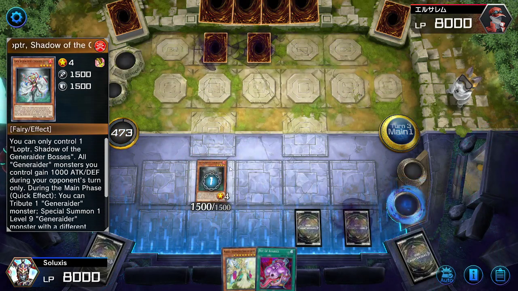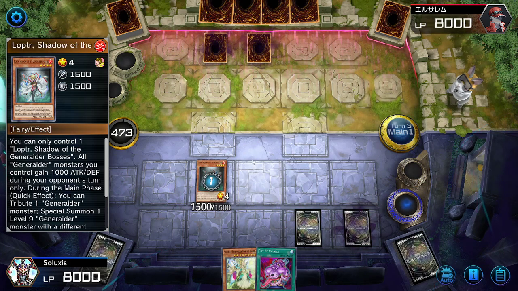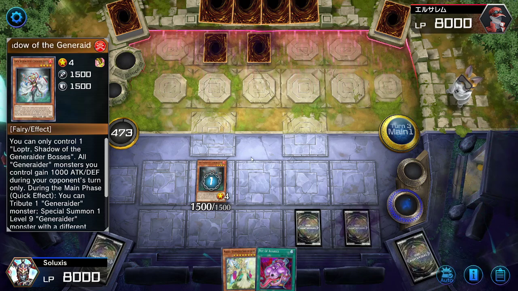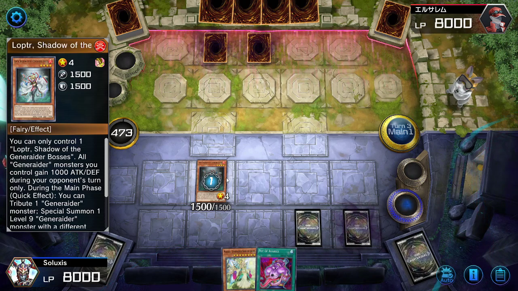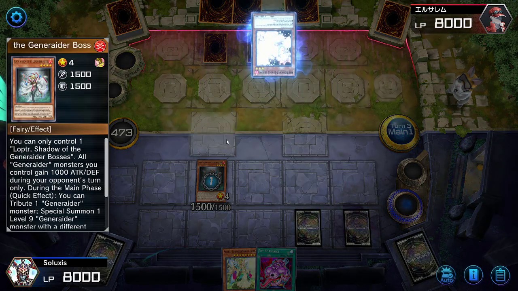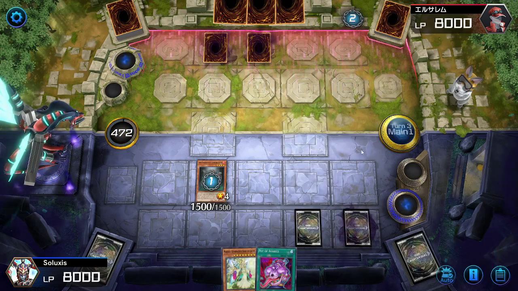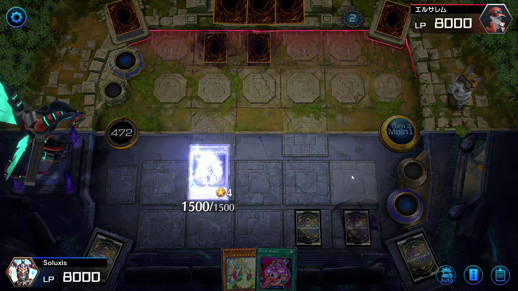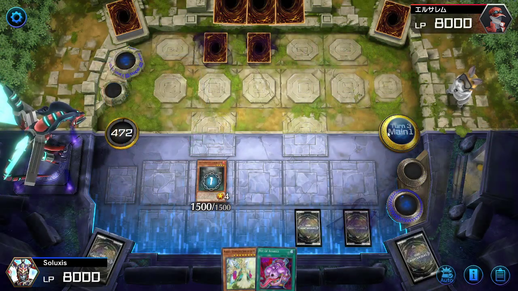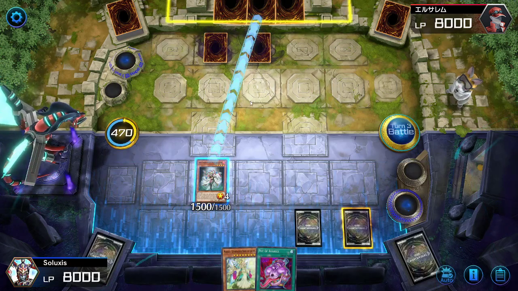So Loptier, contribute a generator monster to special summon a level 9 generator monster from your deck. Unless that's negated, of course. This is fine. Thankfully, Ash doesn't destroy when it negates.